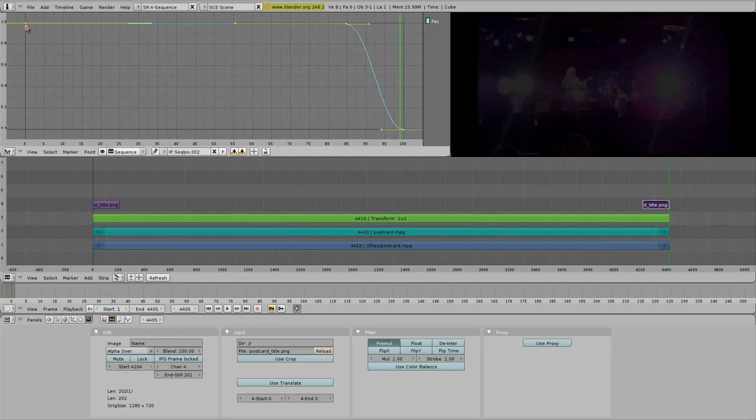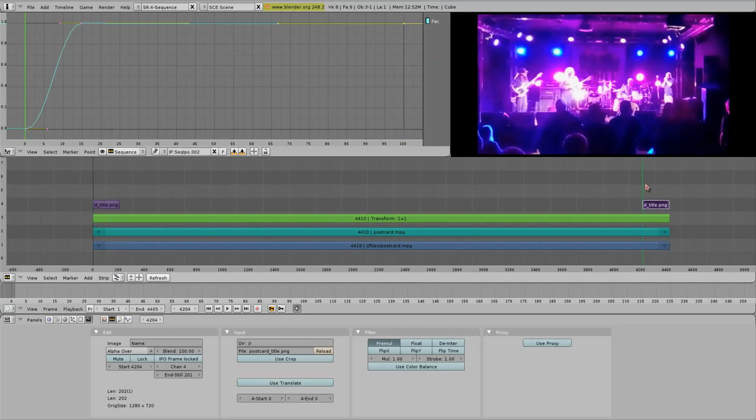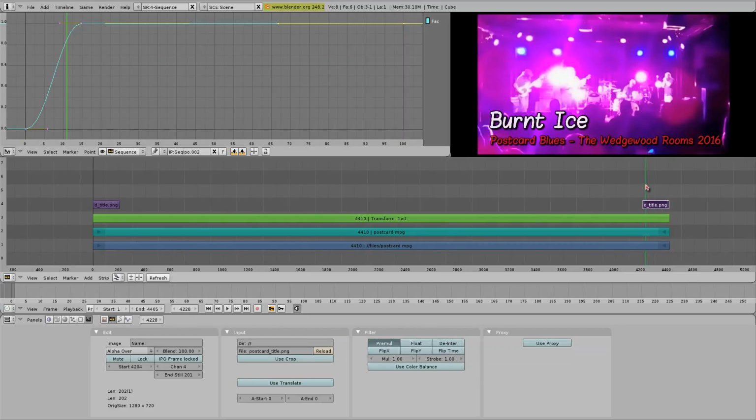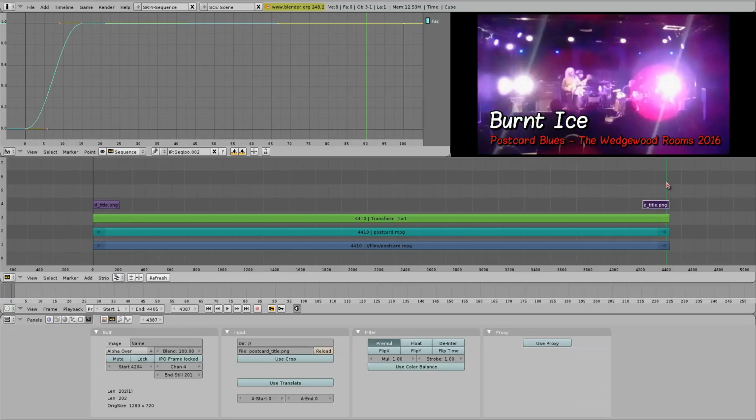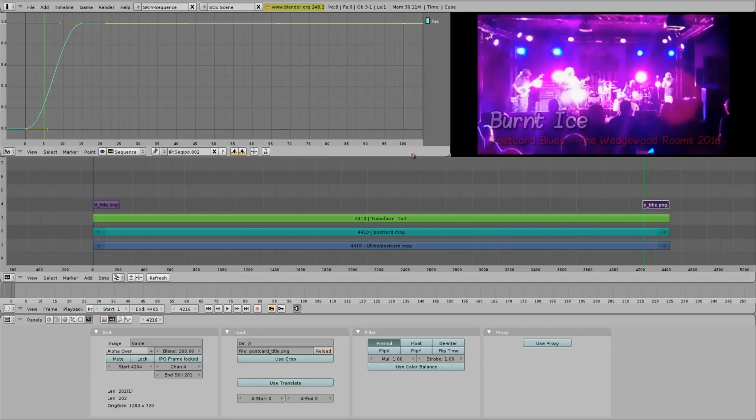Click tab to edit, and we can grab hold of the beginning, pull it down, grab hold of that point, grab it with G, pull it across, and then grab that one and put it up to the top, so now it fades in as it gets towards the end. So you see, yeah, it's fading in.